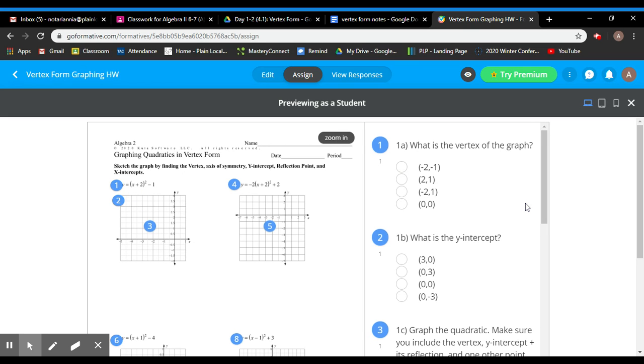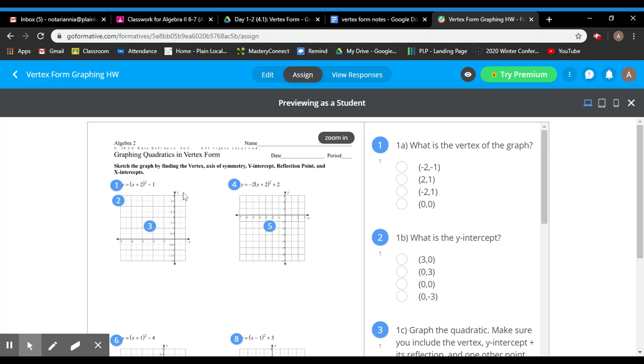It's kind of like Mastery Connect, where you'll have like a document over on the left, and then on the right you have questions that it's asking you. So I'm not going to give you the answers, obviously, for the homework, but let's just say that you're going through and we'll do this like normal. So 1, 2, and 3 refer to the 1, 2, and 3 here. So 1, 2, and 3, all three of these questions pertain to this first question on the document, okay? So question 1a asks, what is the vertex of the graph? Well, it's asking you about this equation right here, the parentheses x plus 2 squared minus 1.